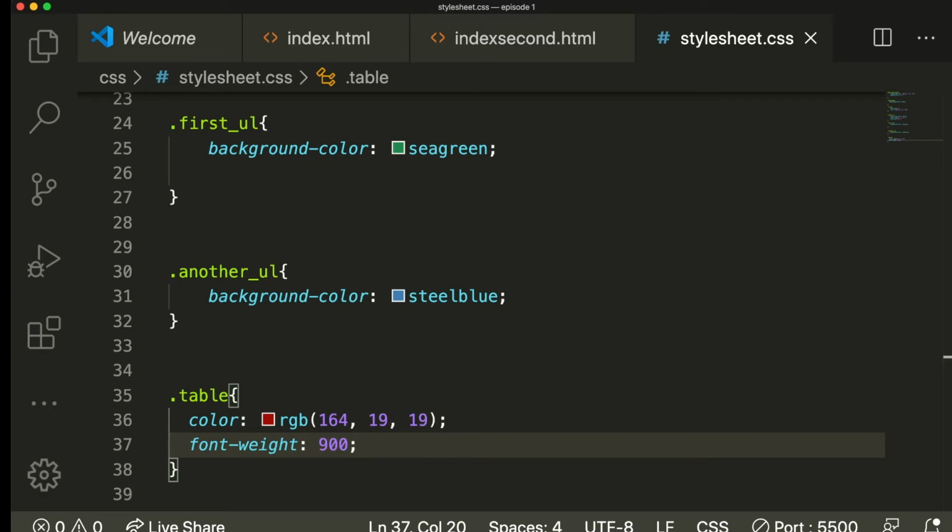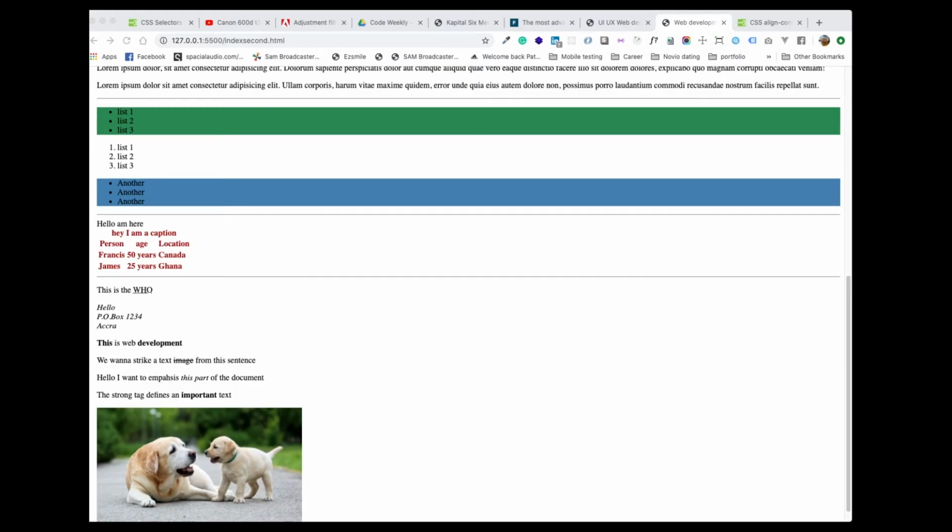Let's save it. Let's look at it. So guys, this is what we are talking about here.